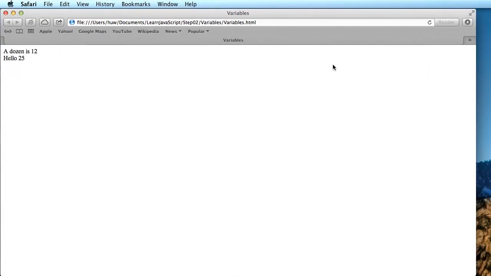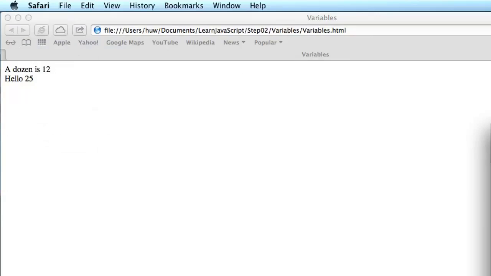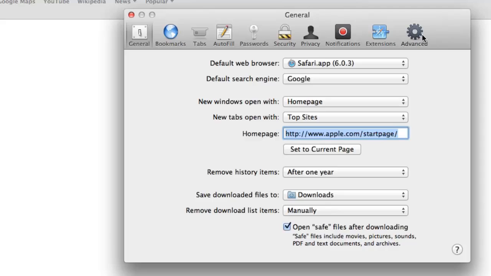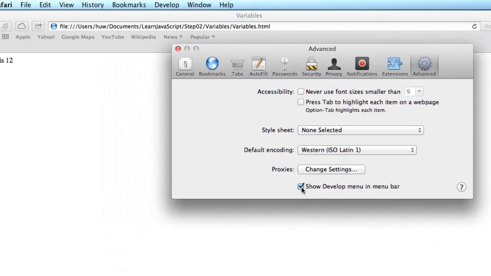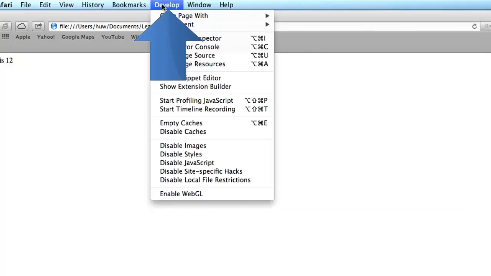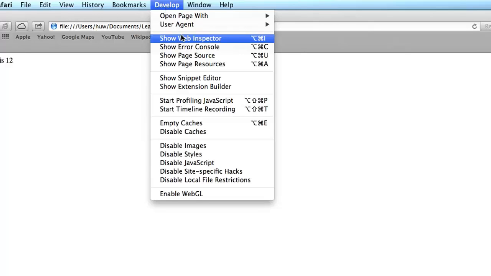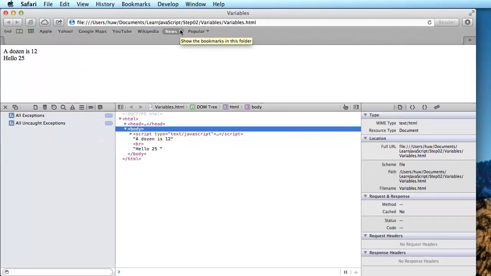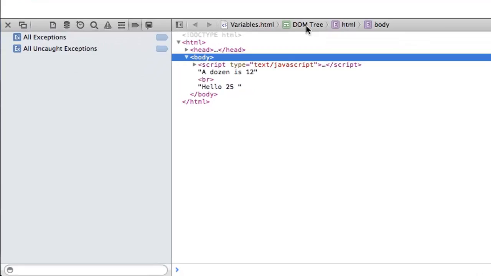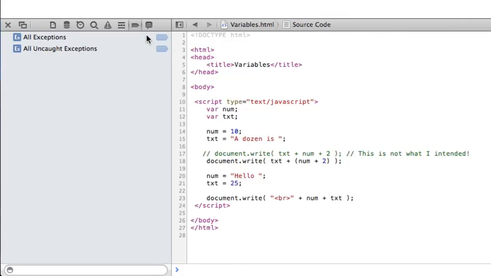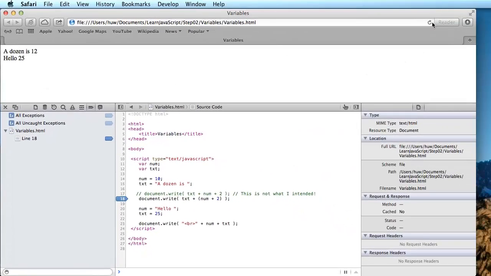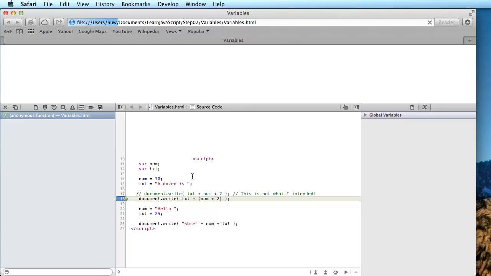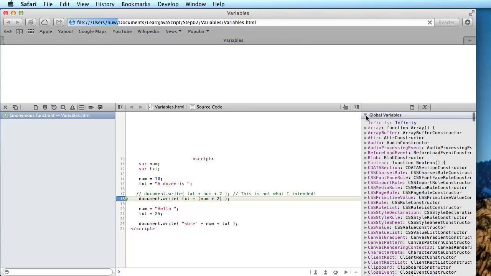If you happen to be using the Safari browser, you'll need to make sure that the developer menu is displayed. And to do that, you click Safari, Preferences, and you go over to the advanced section. Make sure that show develop menu in menu bar is clicked, and now you're ready to go. There's the develop menu. So you now need to select the web inspector. That displays the developer tools windows, and to get to the debugger, you click DOM tree and switch to source code. Make sure that the bookmark section up here is checked. So then you can just put your breakpoint in the margin, refresh, and off you go.